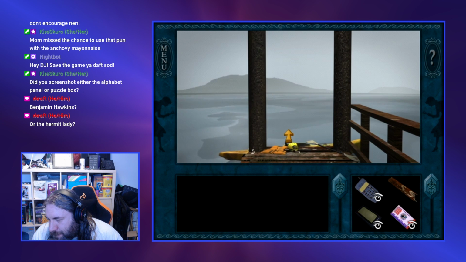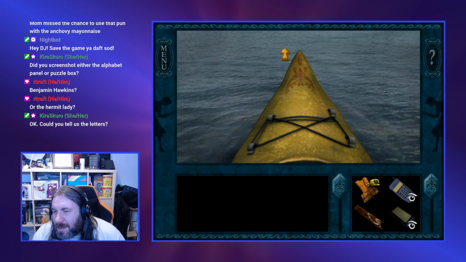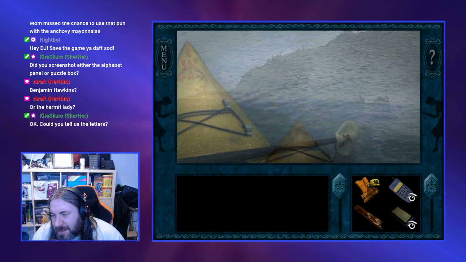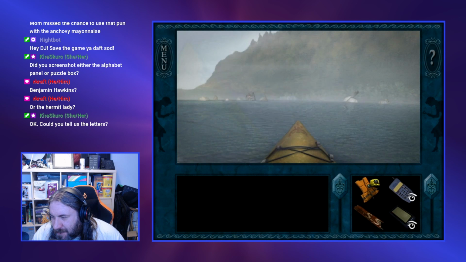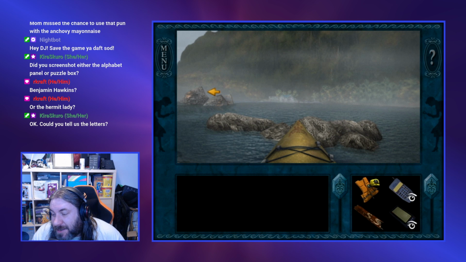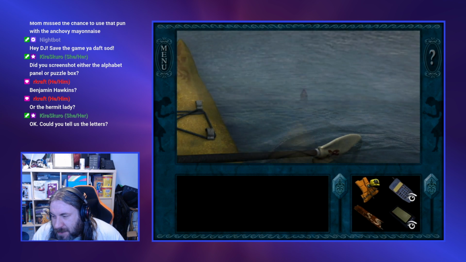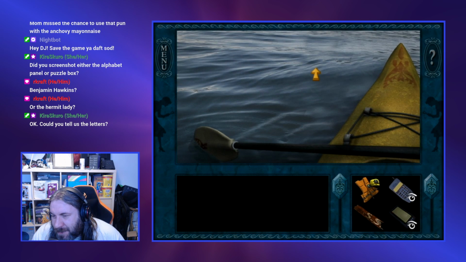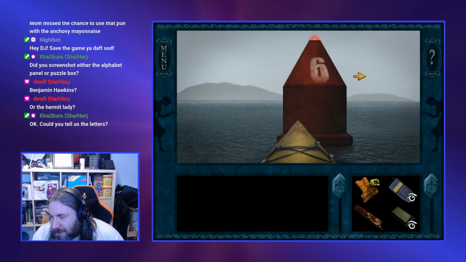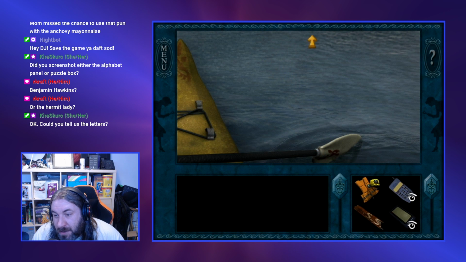Stop. The letters are... Let's just go back over there, because we've got nothing better to do. There's nothing else going on, is there? I suppose we haven't been to the lighthouse since finding out more about the man who made the ship in the bottle and his fantastic story. But I'm going over here now.